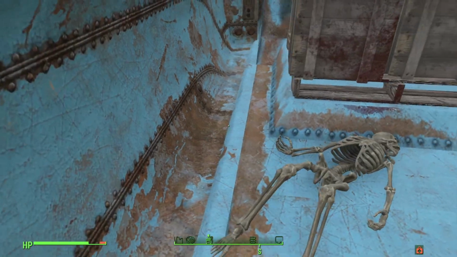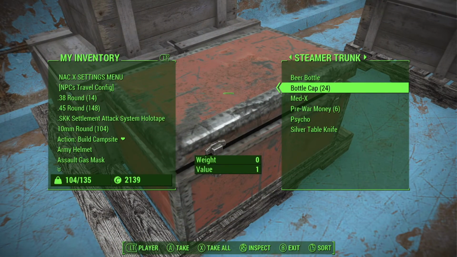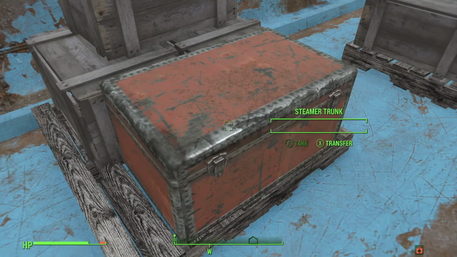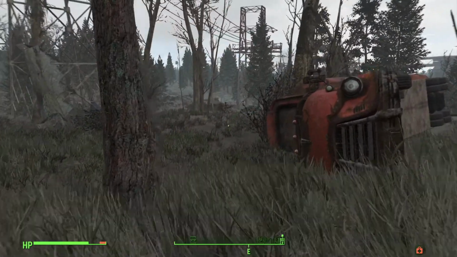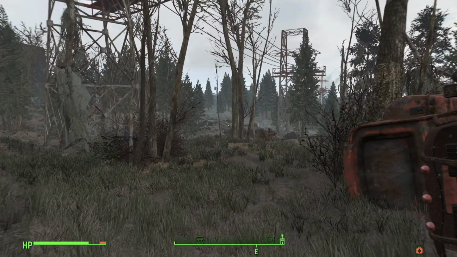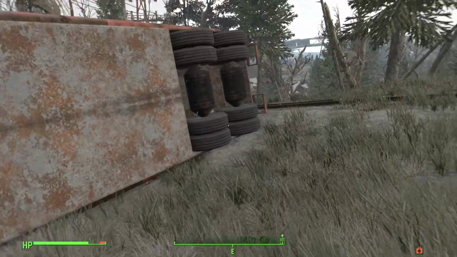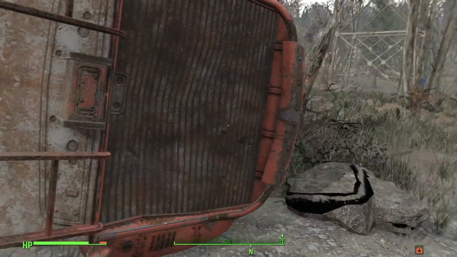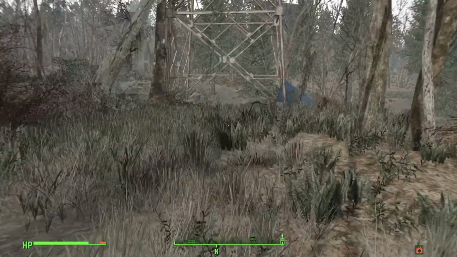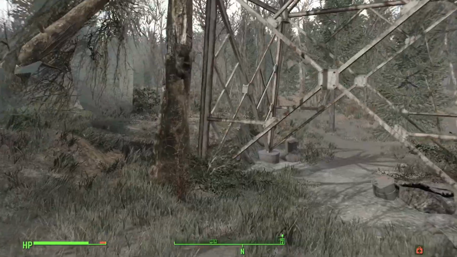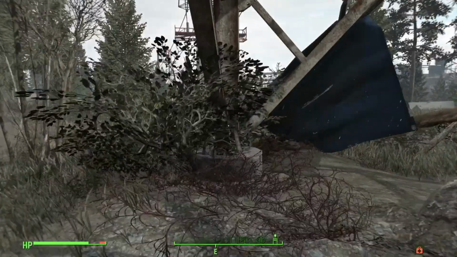Is there anything back here? Nope. Just this. What have we got in here? Oh, not that much. I'll take it. And a raider in the distance? No. As you can see, I'm the kind of player that likes to take things nice and slow, explore as much of the environment as I can. You know, I don't like to speed run things. I like to enjoy the detail as much as I can.